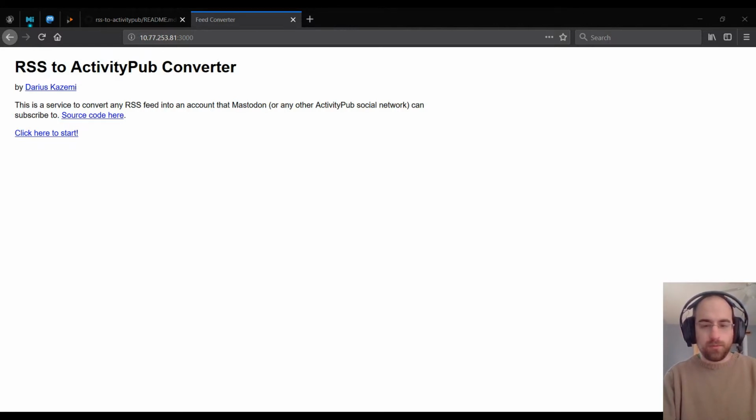Input the web root, var lib letsencrypt. Fail. Ah, damn it. I didn't restart Nginx. Is it going to work this time? Yay! Alright.